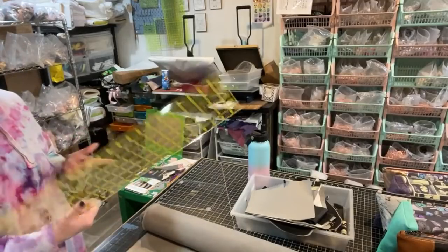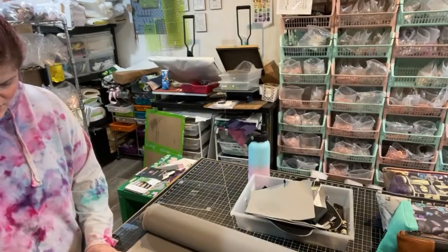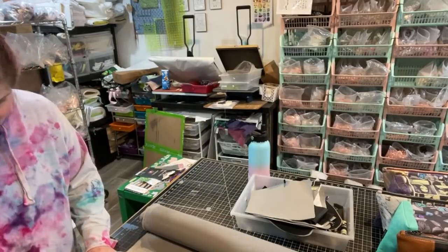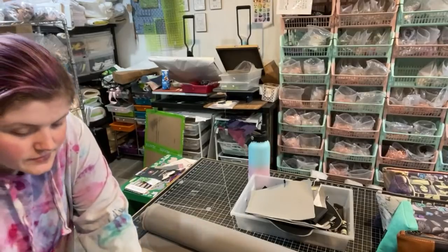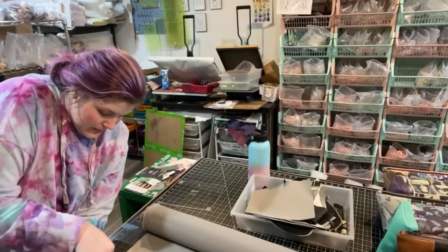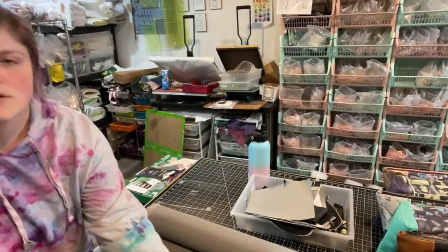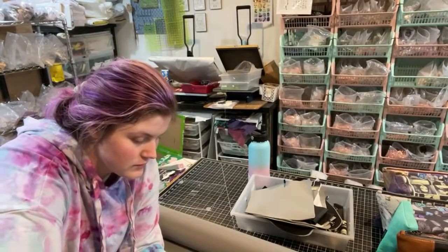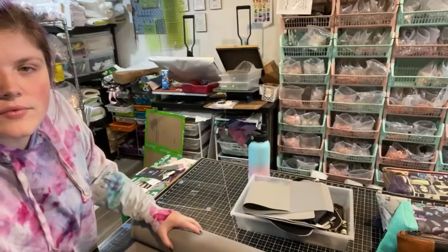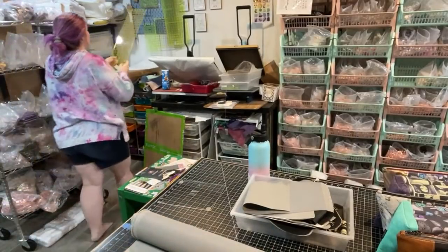Okay, I don't know why I didn't get the non-slip OmniGrid. I'm kind of mad at myself. But the numbers on this are so much different than the other one. This is crazy. Who am I? Whatever. I'll just cut it this big. Seven Ericas on the table. They're just so good.